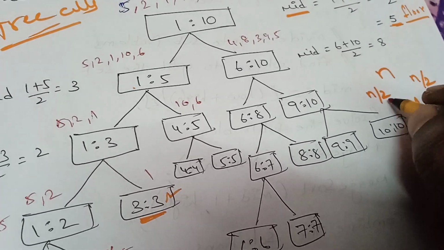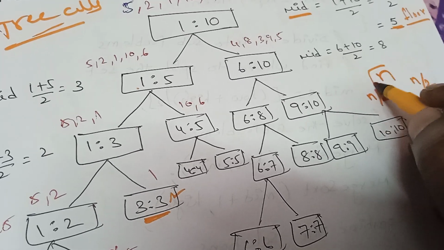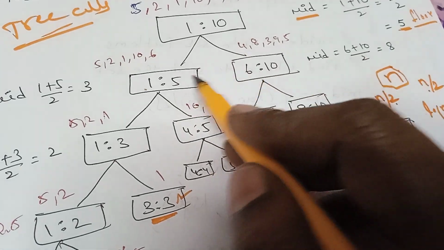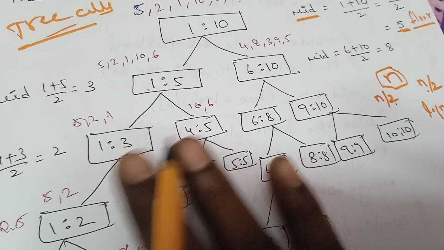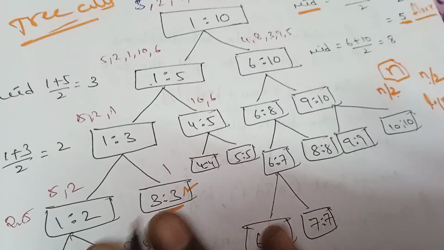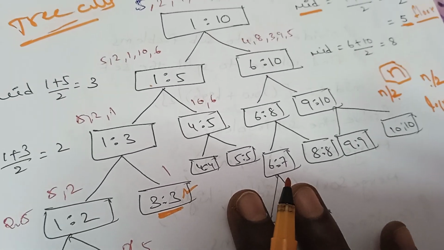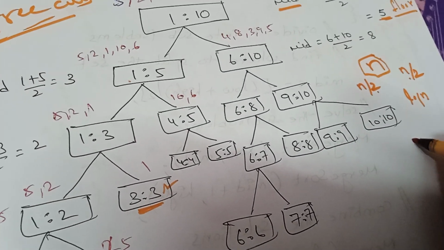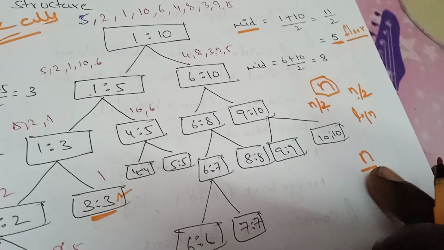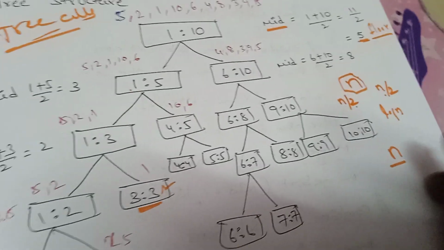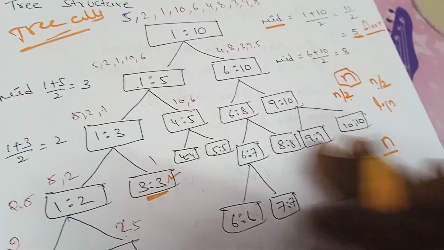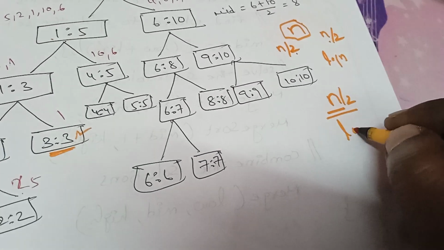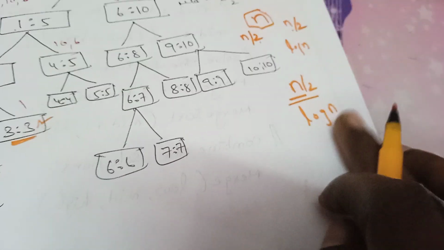If you apply log on both sides, your n number of elements will get split into two parts in the initial step. Again you will divide into two parts, and again into two parts. We divide the whole list into two parts, that means n elements get divided into two parts. Whatever elements get divided, that is n by 2, we will call that log n. So splitting means log n.